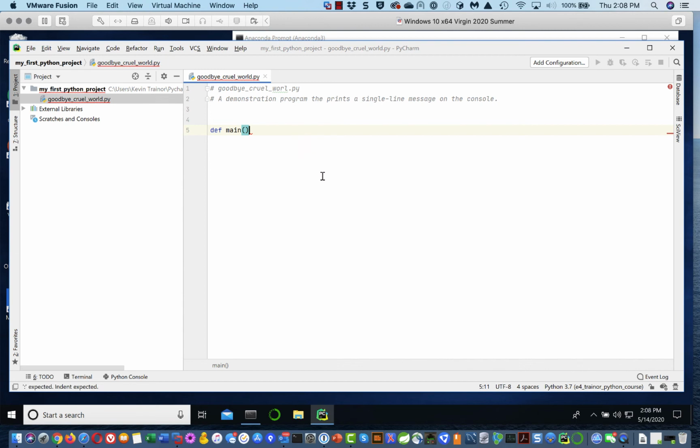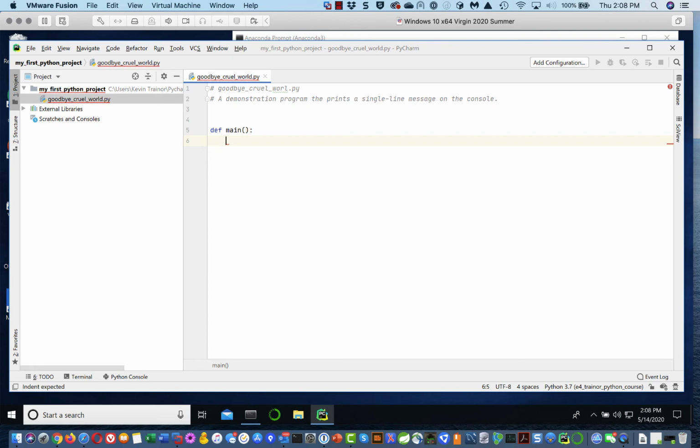When you define a function, you have to end that line with a colon. It's called a function header. Then we press return, we come down, and you'll see that we're indented. The code that's part of the function is indented 4 spaces underneath the function header; that indenting says this code is part of this function.